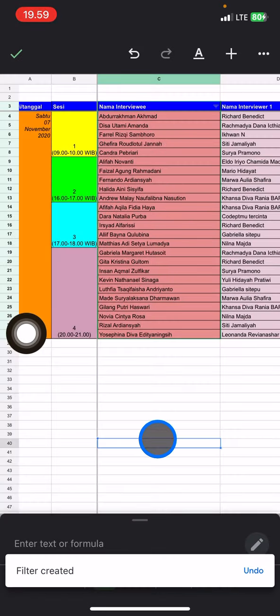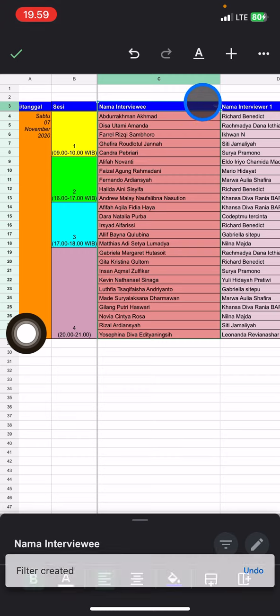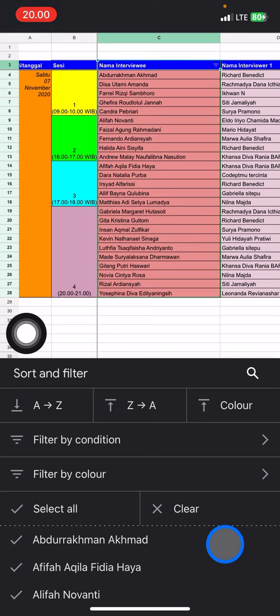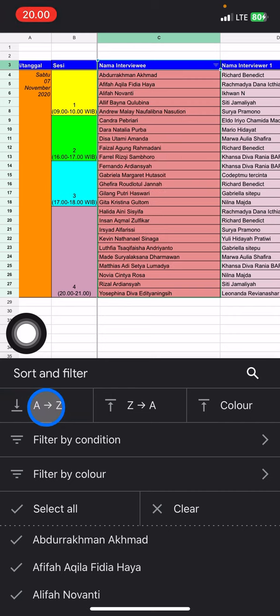And the next thing you need to do is just click this side. And if you want to arrange this data from A to Z, you just need to click this part. Let's just see the difference. You can see now it's random for the first letter, and I would like to make the A alphabet stay on the top side. So you just need to click it. So all of the alphabet is already arranged perfectly on this table.